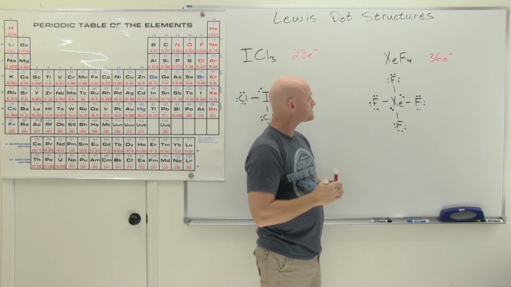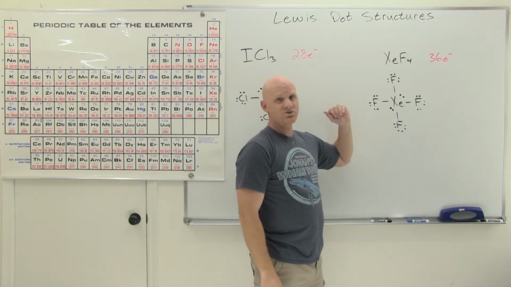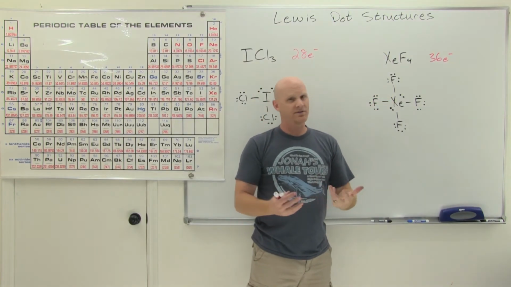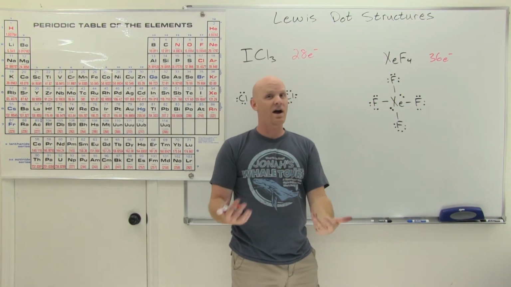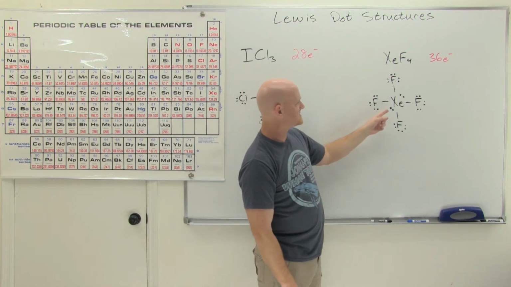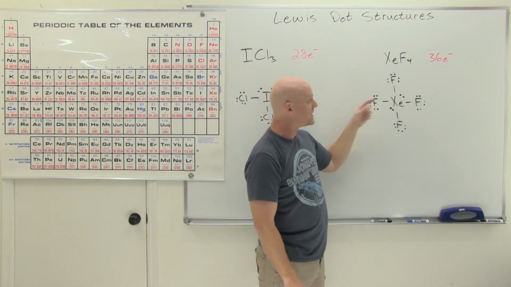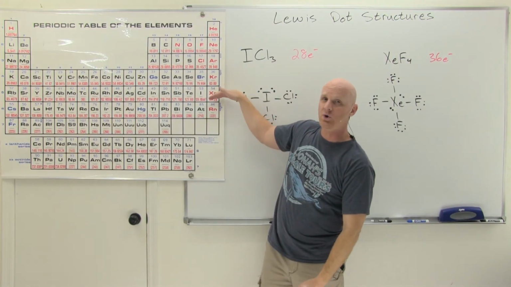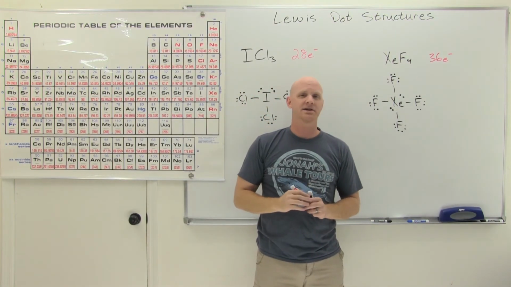And you've got to ask yourself, is the central atom happy? And once again, he's over the octet rule. But if xenon's going to make any bonds, he has to be over the octet rule because he started out with a filled octet. So in this case, he's got 2, 4, 6, 8, 10, 12 electrons around him, which again is okay. Xenon is definitely third row or lower, definitely allowed to go over the octet rule.